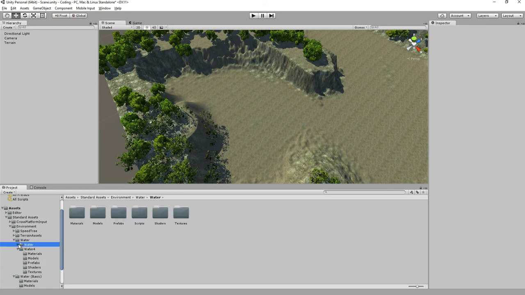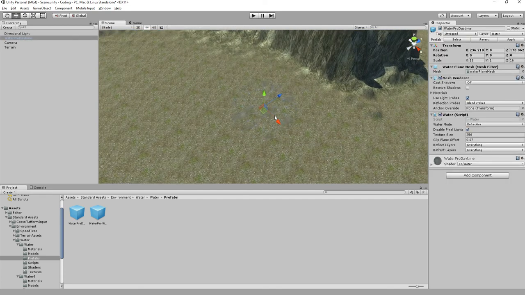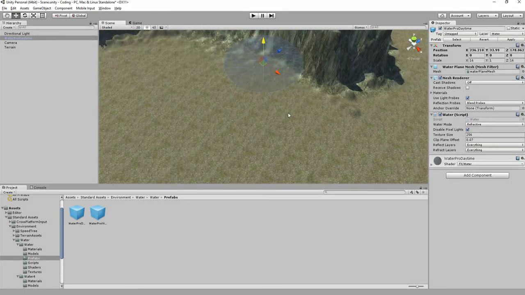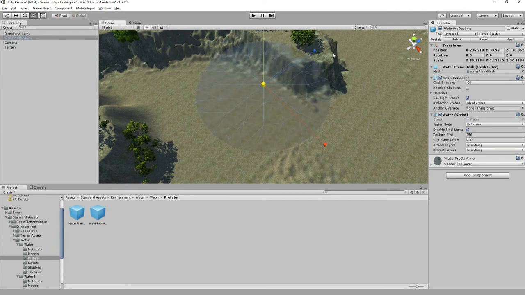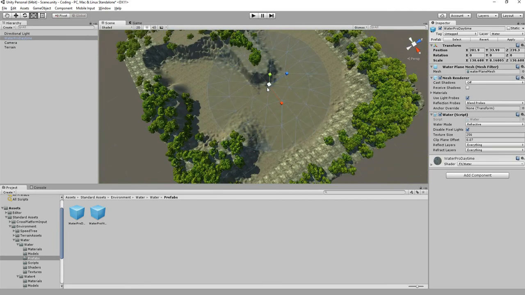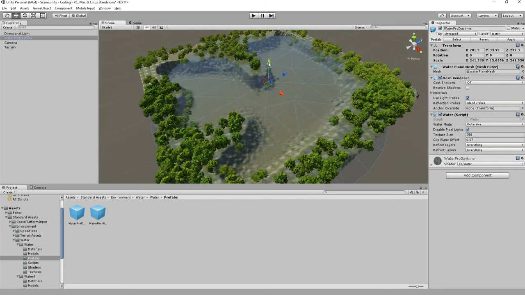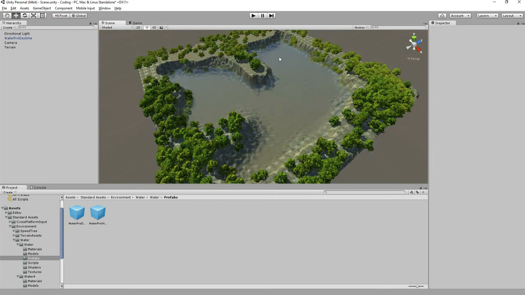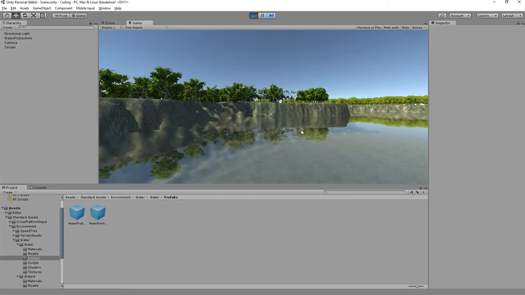We also have water, just water. Then you can click on prefab, Water Pro this time. And then you can make it bigger. This one is a cylinder, but the shape itself doesn't really matter, so don't worry about it. Make it bigger and lower it. There we go. This one looks a lot different.